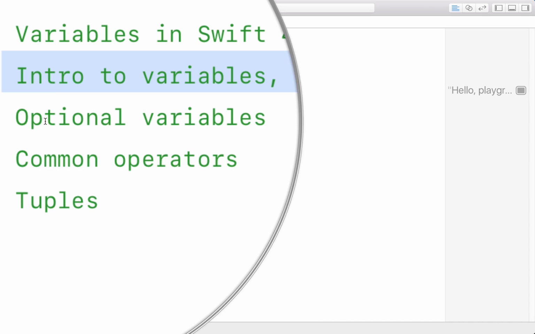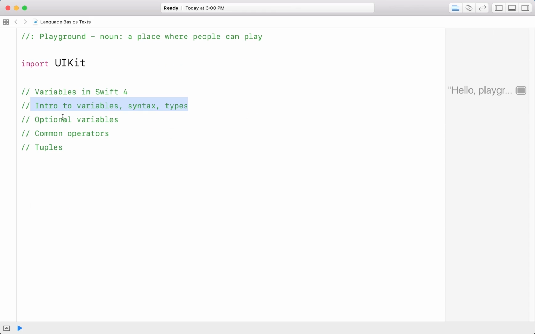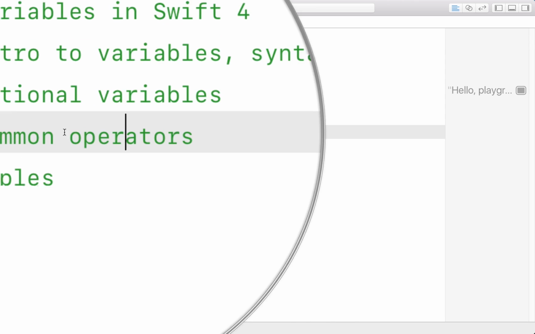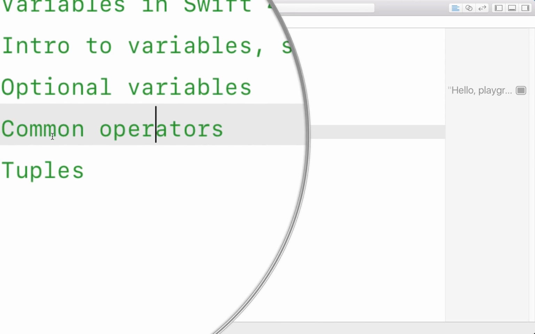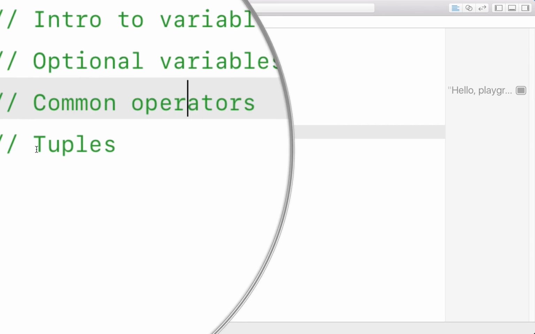Maybe a weird concept to you if you haven't experienced the idea of a variable having a null value, but we'll get to that in due time. After that, we can cover some basic operations that we can perform on variables by taking a look at the basic operators and a few examples. And finally, we'll wrap up our discussion on variables by talking about tuples, which are essentially a way to associate multiple values with a single variable, but are not quite the same as stuff like collection types, such as arrays.